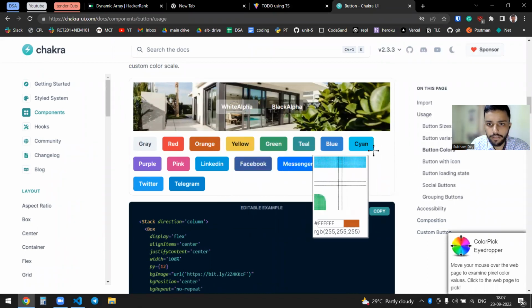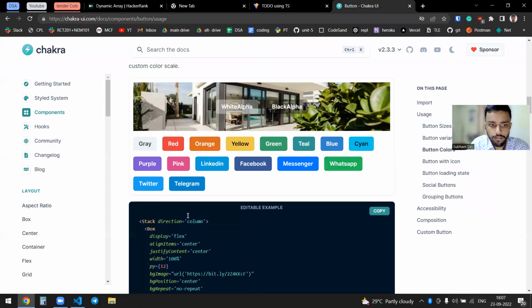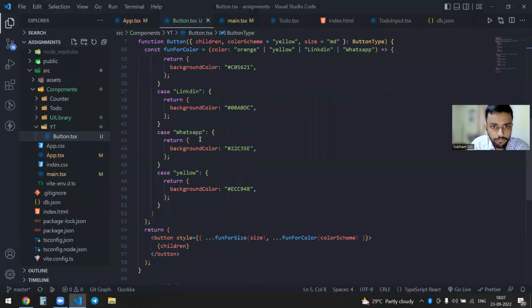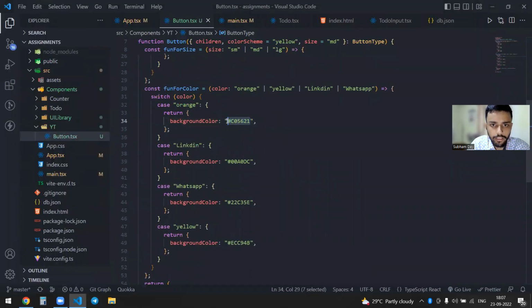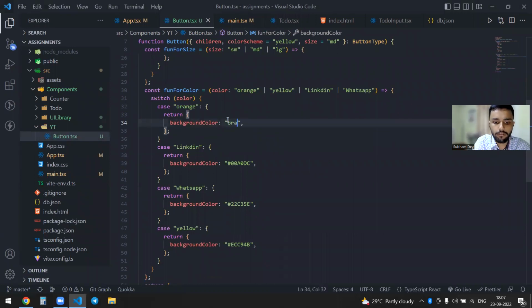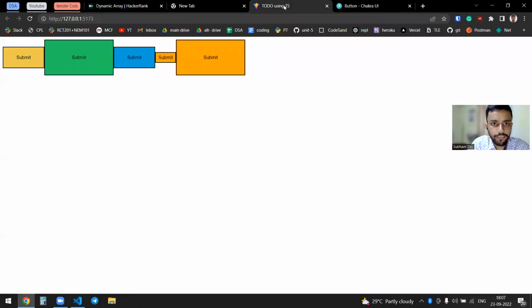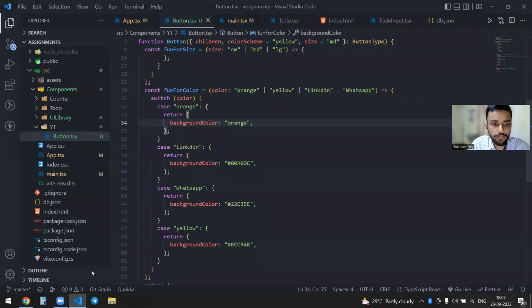Let me just give the default itself because I don't think it is better. Yeah, let me give it like an orange itself. Let me check if this works or not. Mm, yeah, it is much better. So you can see you can actually customize these things obviously.